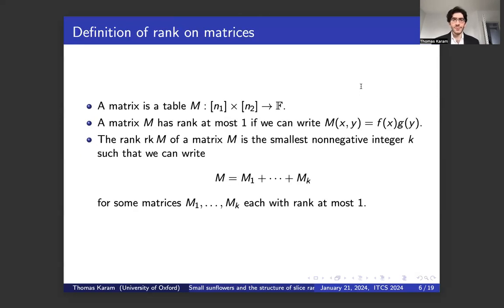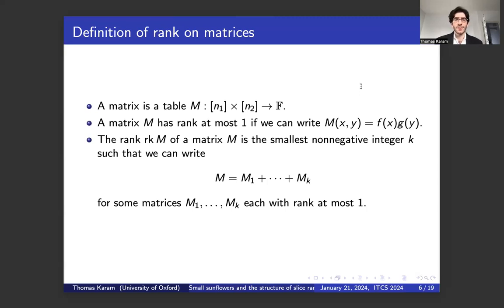Now to define the notions of rank on tensors that we'll use, of course, we may think these notions will specialize to the matrix rank in two dimensions. So we can first look at the matrix rank, examine how it is defined, and try to extend that. So a matrix is just a table. Of course, it can also be viewed as a linear map or as a bilinear map, but for the purposes of this talk, we'll just view a matrix really just as a table. You have rows and columns, and then formally, this is just a function from the set of row indices times the set of column indices, taking values in the field.